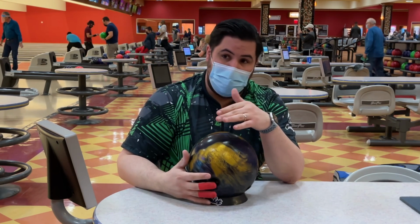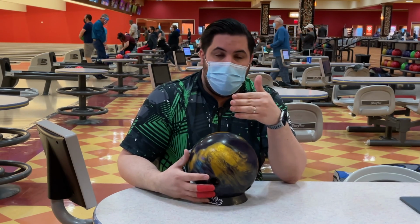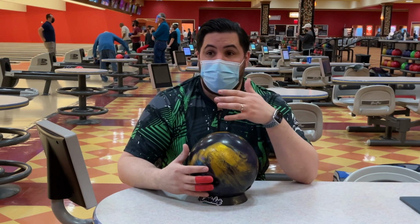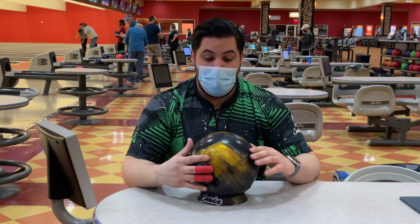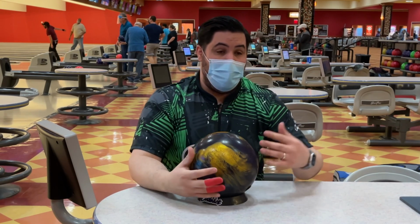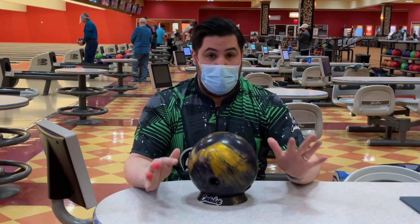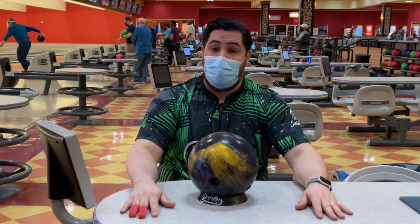Now, obviously with the surface, it's going to eliminate that transitional ball, or that ball that I'm gonna get really far left with and bend it. But just off the 5 shots that I threw with it with surface, I can already see this and the Spectre being put into the same bag, where maybe this is that first go-to ball, and then once I got to get left and bend it, I can go to the Spectre, because that's where the Spectre is really, really good. But already I like it more with surface. And if this would have came sanded out of the box, it would have been phenomenal.